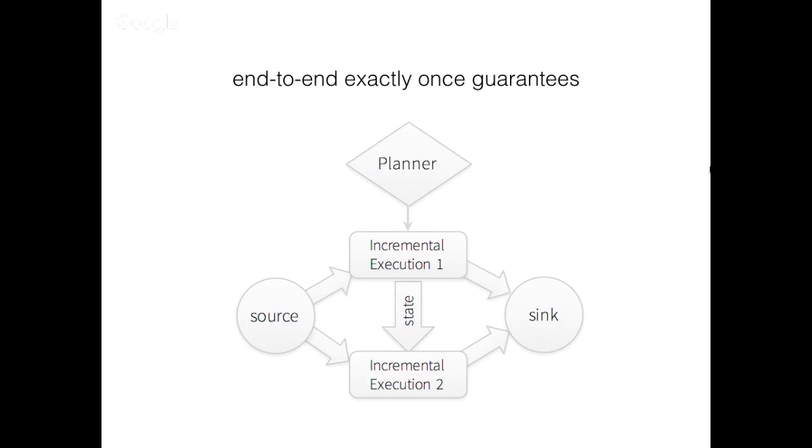That leaves us with our source and our sink, right? I failed, and I got my plan back. How do I get the data that I was calculating? I have to go back to the source. The source API in Spark 2.0 is very different and very restricted. If you implement a source, you have to implement replayability. Think of Kafka: you're scrolling through a journal. You have to be able to go back and scroll forward again. That's replayability. So you'll probably find that structured streams won't have the same number of sources as the DStream API because of this restriction.